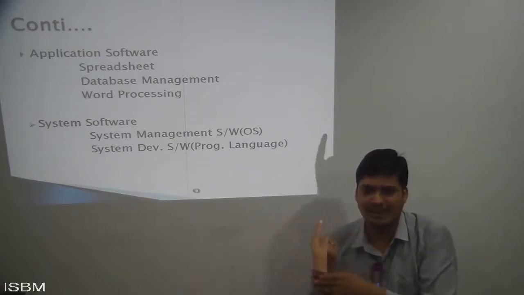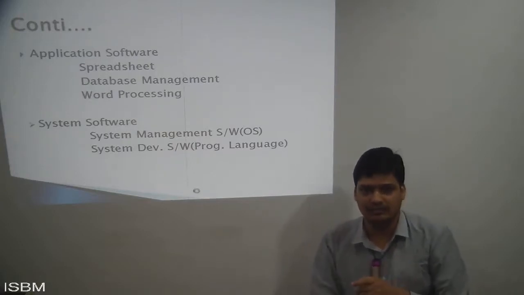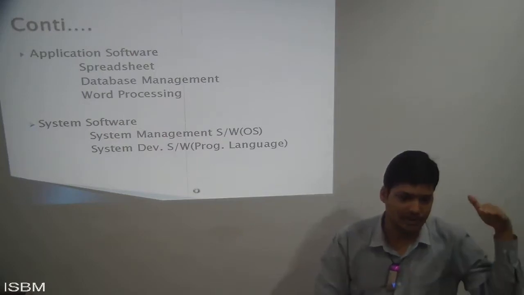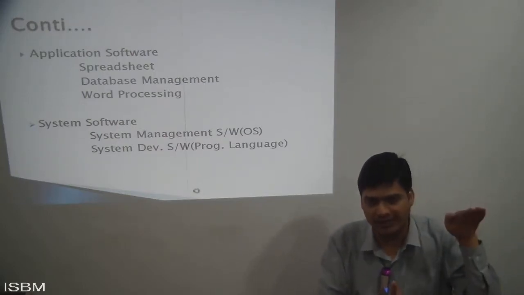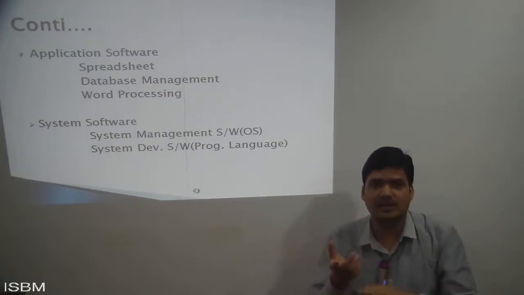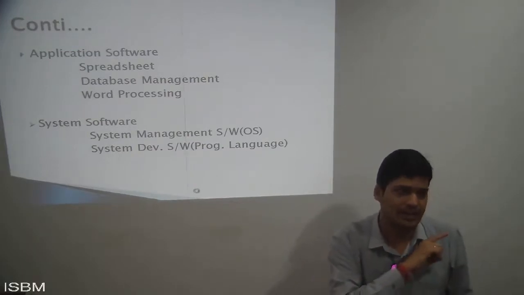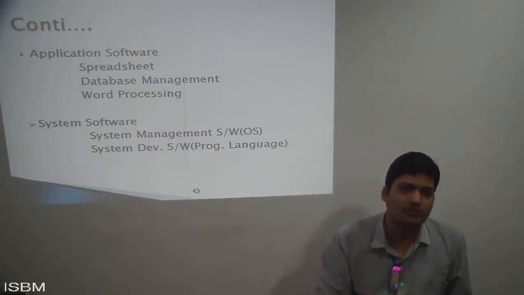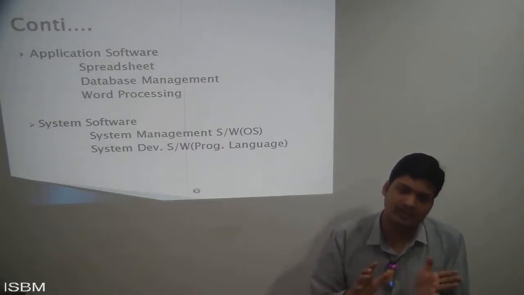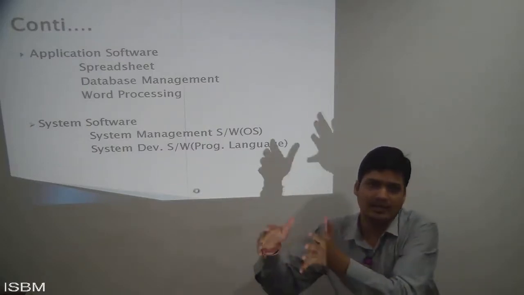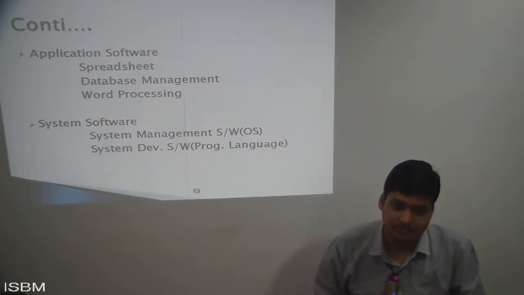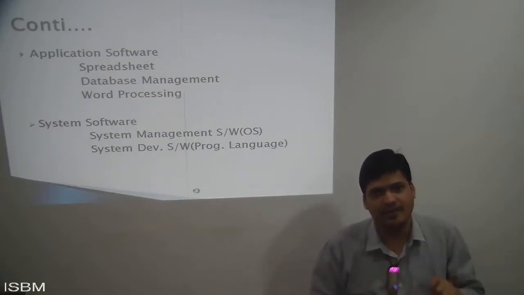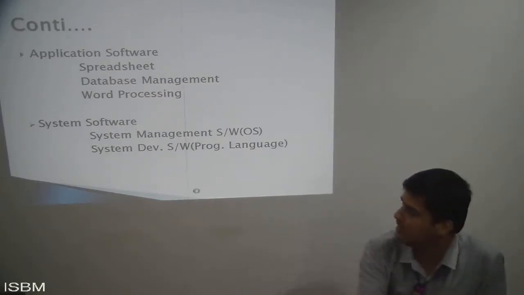One term is the compiler. The second term is the interpreter. What will the interpreter do? The compiler will take all the code of 10 lines at once, but the interpreter will calculate line by line. If there are 10 lines, it will read 1, 2, 3, 4, 5, 6, and perform the same way. It will go to the interpreter and then convert to the output language. The same thing, but the only difference is the compiler takes everything at once, the interpreter takes one by one. This is the system software.